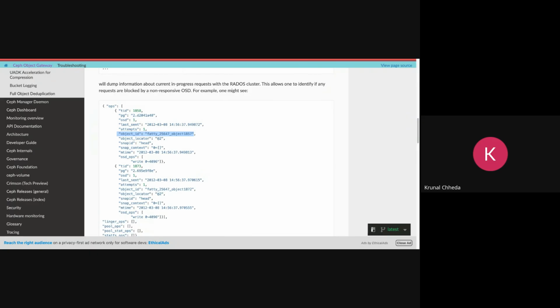So what I was proposing is somehow we could add another field here, like the transaction ID. This TID is basically just an incremental counter here. It's an objecter ID and has nothing to do with what transaction ID the clients are sending. So I was proposing that we could add here a client ID or a caller ID or some name which would tie up what this belongs to. And in our gateway, we do have a transaction ID that we generate for every request. It's called trans ID, as far as I remember.